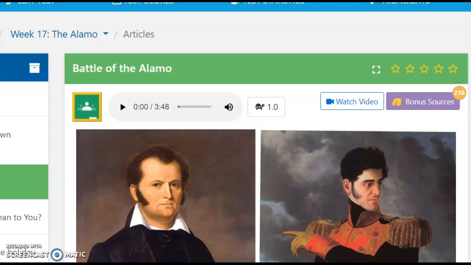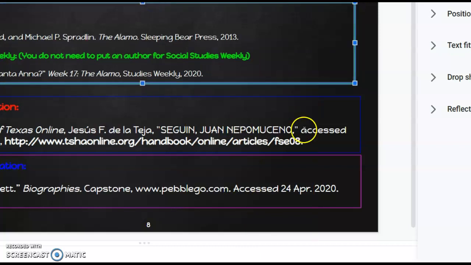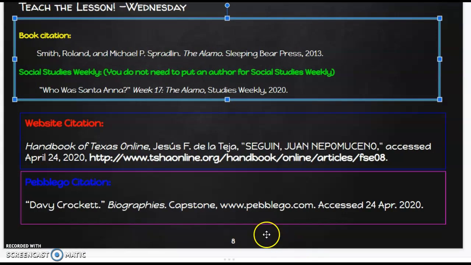So going back to that citation now, it says Social Studies Weekly. Whoops, I'm trying to move my screen. Hold on 2 seconds. It says, let's see, Who was Santa Ana? So that's the name of the article. Where did it come from? Week 17, The Alamo.